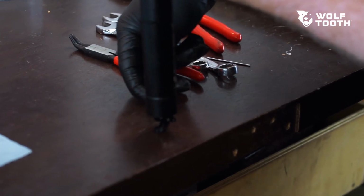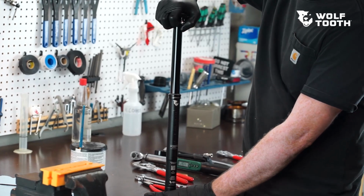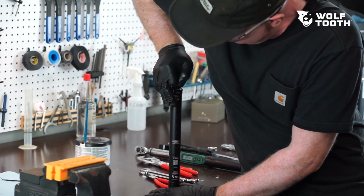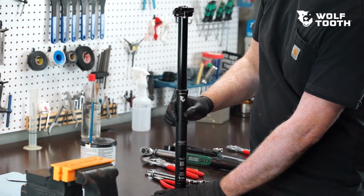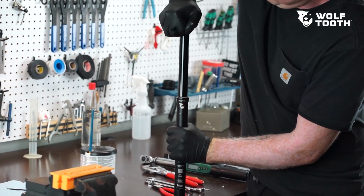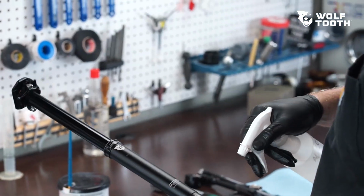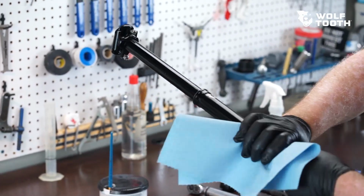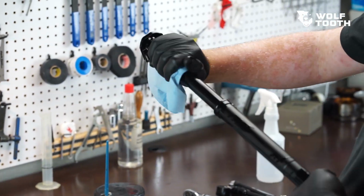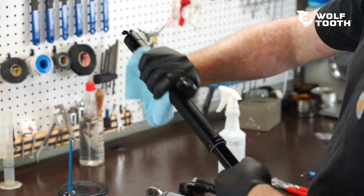Perform a bench test by manually opening the valve and fully compressing the post, holding the post in a vertical orientation. Wait a few seconds and manually actuate the valve to extend the post. Push on the top of the post to check for any squish. If any squish is felt, repeat this step. The post will automatically bleed any air out of the cylinder when it is fully compressed, as long as it is in an upright position. Clean any residual grease or oil using isopropyl alcohol and a clean towel.